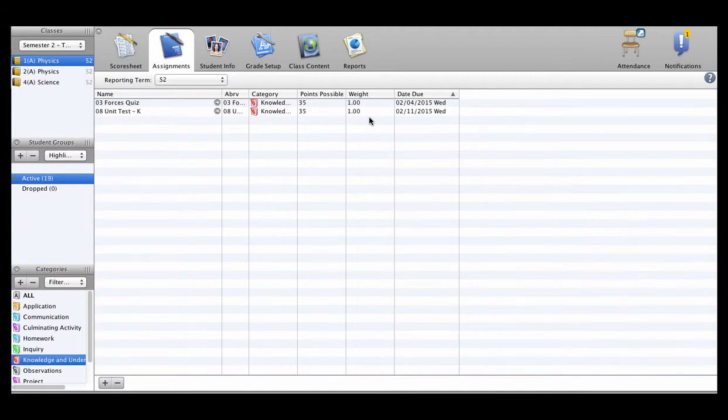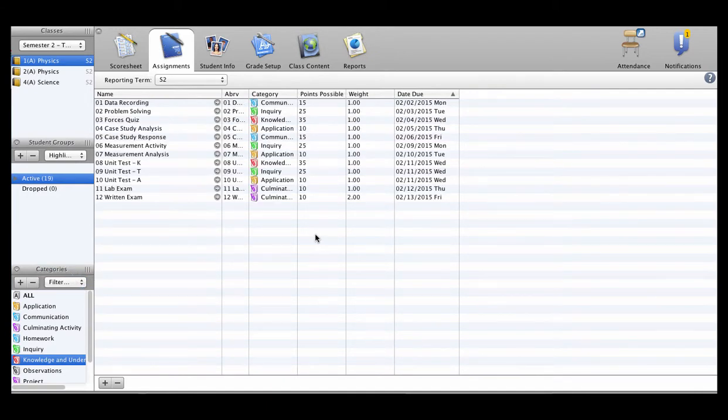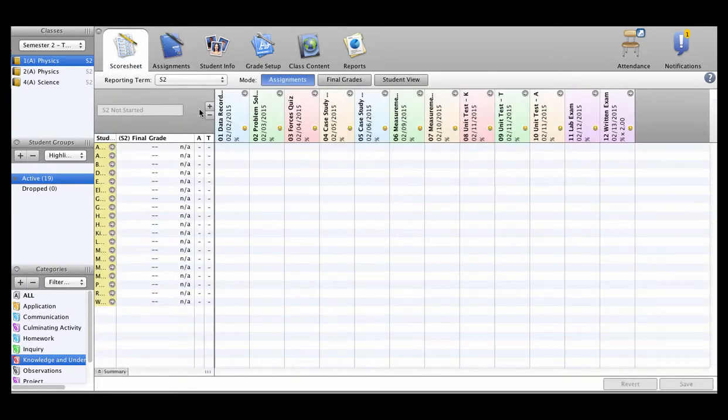So I hope that helps. I'm going to turn my filter off here. I'm going to stick with this number of assignments for the tutorial so that things are fairly straightforward. And the next tutorial will focus on how to enter grades and other information for students for each of their assignments.